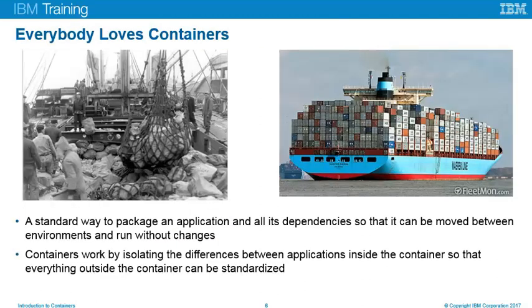And containers are awesome. I really love these two pictures. The first one shows a container, in that case, a big duffel bag stuffed full of stuff. On the right-hand side, the containers are all these big boxes stacked up on ships.